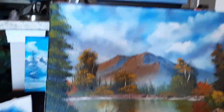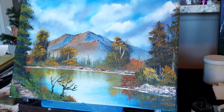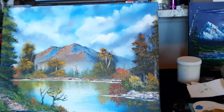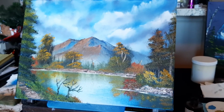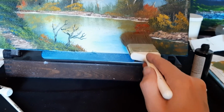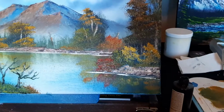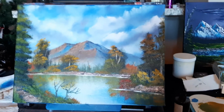Let's move the camera just a touch here so we can get ourselves a different angle. And you can spend more time on any one of these practice techniques that we just went through. Like the water lines, you can spend so much more time doing those. Pardon my mess there. See these reflections here? We can pull those down so they look a bit more watery and come across them. But there's all kinds of things that you can do. I'm just practicing and just want to show you my practice.